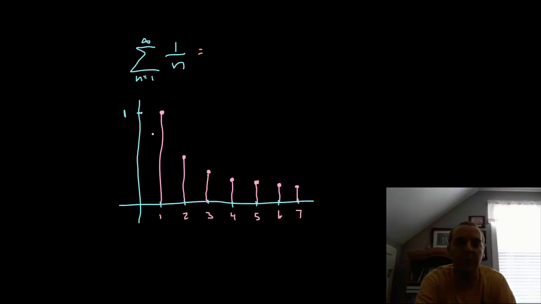So if we thought about what this means, you would take basically the height at one, one over one is one, plus the height at two which would be a half, plus the height at three which would be a third, and so on and so forth, plus a fourth, plus a fifth, plus a sixth, et cetera for forever. And that seems very natural and we want to know does this add up to some finite number. That's what we're curious about.